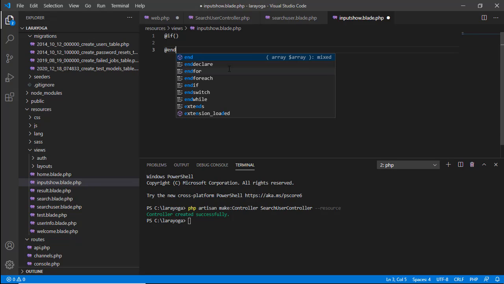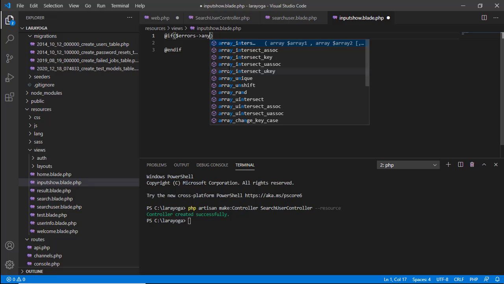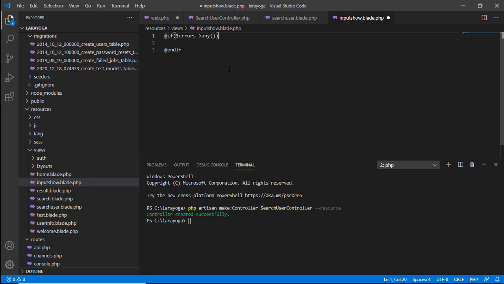Then we'll write the condition inside the if statement. If errors any, then it will come inside the div.